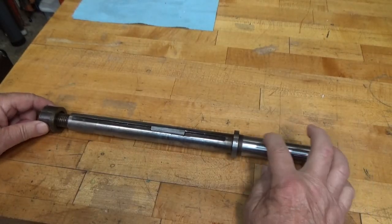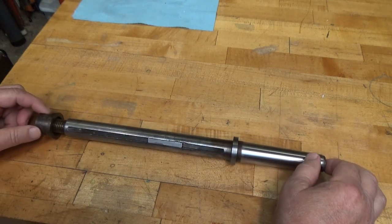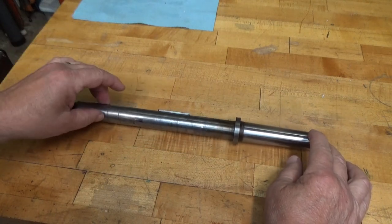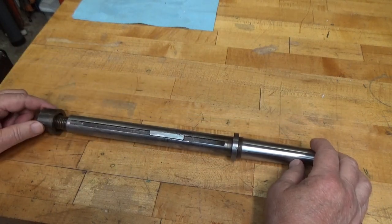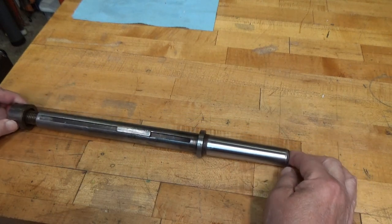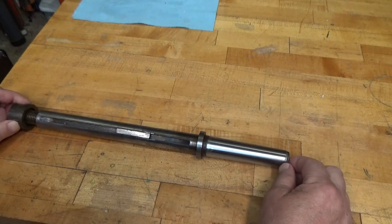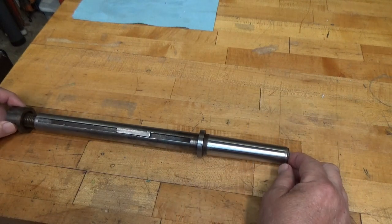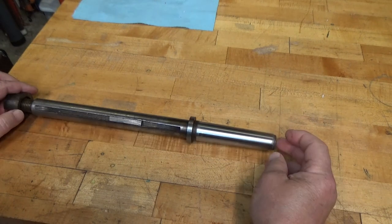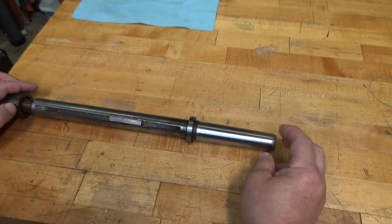This is the arbor out of the new Sheldon horizontal mill that I just purchased. It's a 1-inch diameter, which matches all the cutters that I just got. And I brought it home to measure and verify the taper on it. And this is a Brown and Sharp number 9 taper. It's threaded for 1/2 inch for the drawbar.